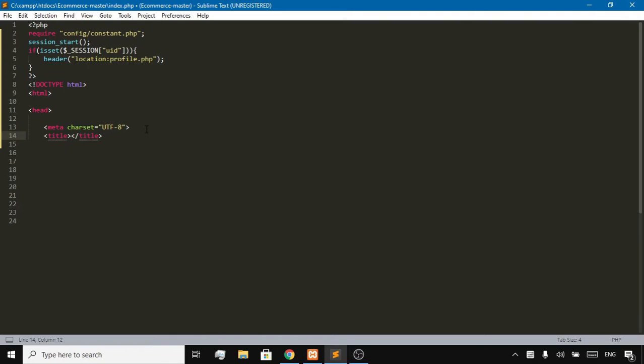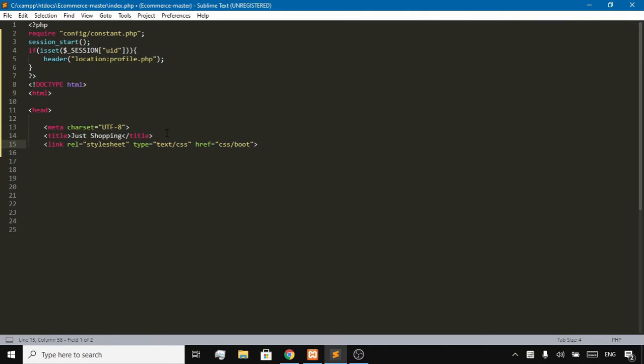Now for the title of the page, Just Shopping. The website name is called Just Shopping. I'm going to be linking it to a style sheet that I've already made and put it on the project.